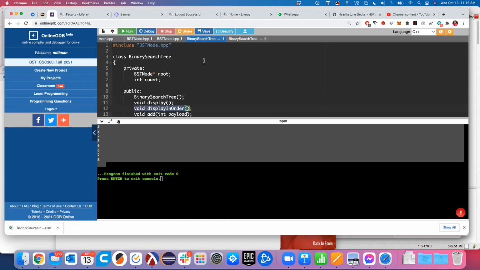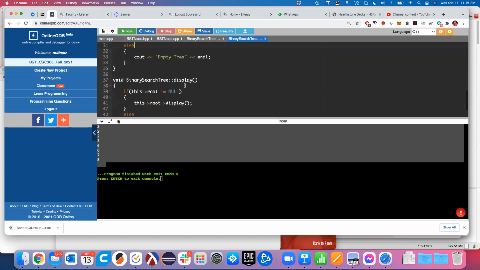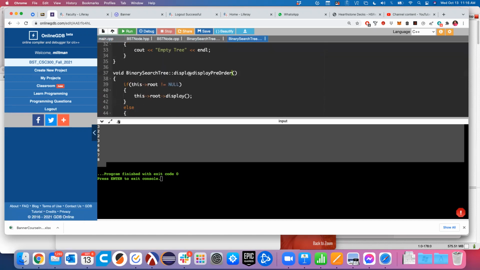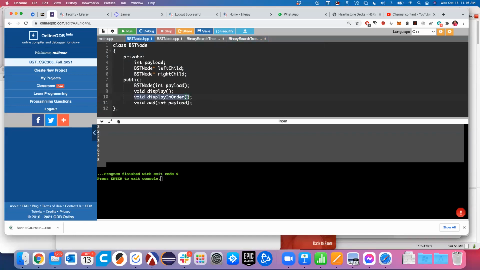So actually what I'm going to go ahead and do is, in our binary search tree, I'm going to update display to be called pre-order. And make sure our nodes know the same thing.